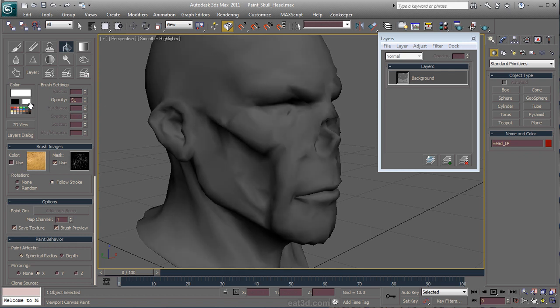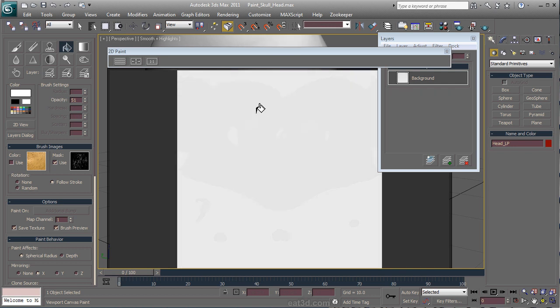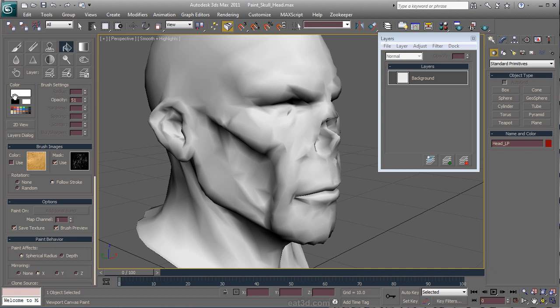We can go into the 2D view and just fill it a few times so that it's a little whiter. And then we'll paint with black. So this is just adding in a little bit more bump detail of whatever it is that you want.